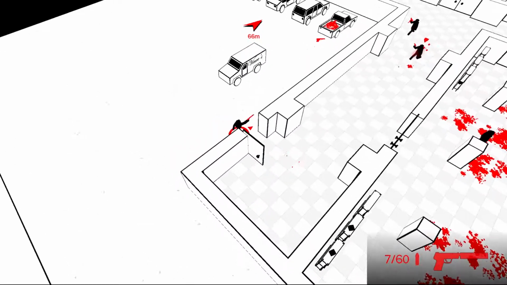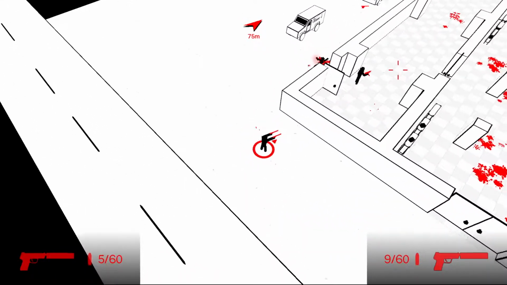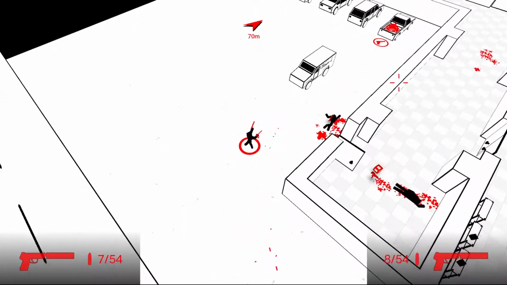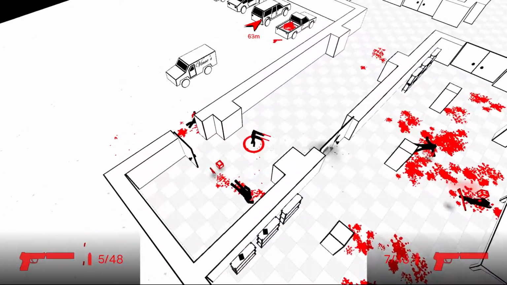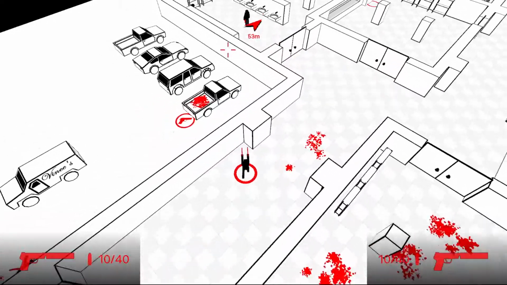Okay. Okay, this could go badly. Okay, so far so good. We got him. We got him. So far so good. Okay. Watch my back. So far we're doing well. We're going to check our corners.